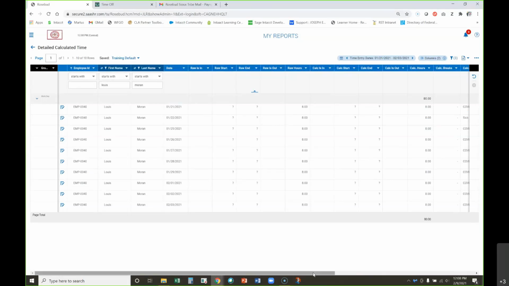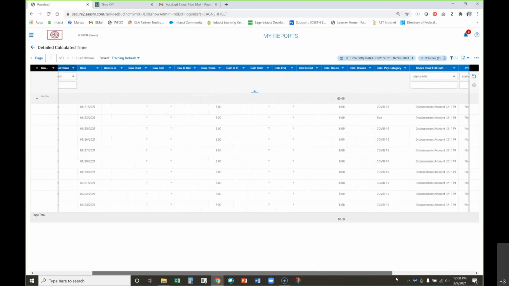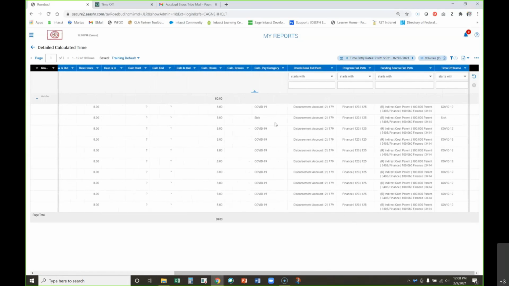This report's a little longer, so let's slide it over. We can see the 8 hours and what the category is. We know that this is calculating to 80 hours, so if my supervisor or the program director was looking me up, great, we're happy LJ has 80 hours. He's not missing any of the COVID leave or whatever it would be.